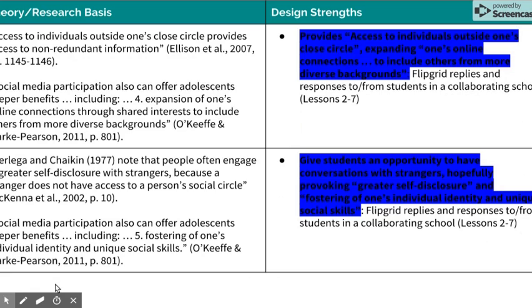The fact that there are 2 classes involved in this project also offers adolescents one of O'Keefe and Clarke-Pearson's deeper benefits, expansion of one's online connections to include others from more diverse backgrounds. This has the twofold benefit of providing access to non-redundant information, as Ellison et al. point out, and fostering greater self-disclosure, according to Jiang and Shaken.